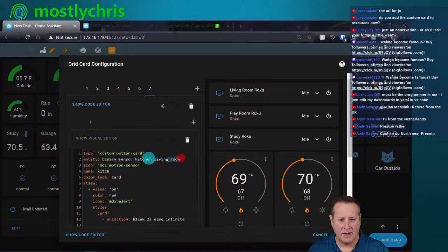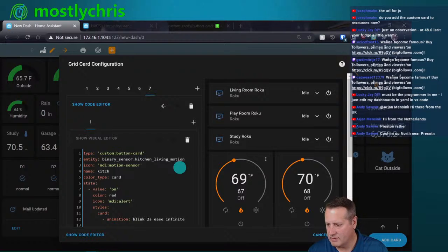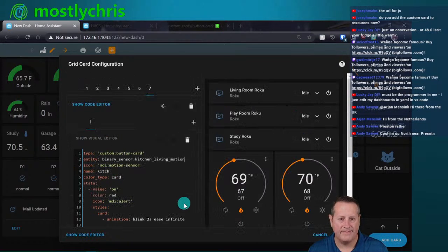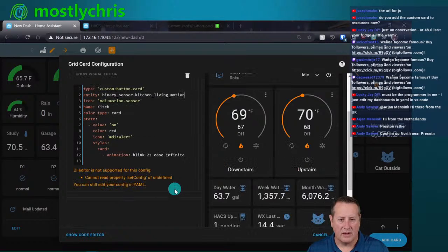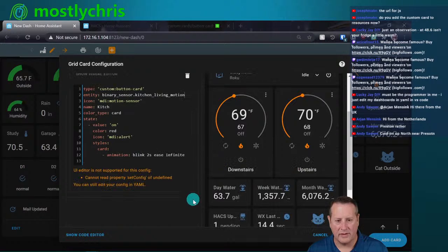I'm going to paste in my entity ID just to make sure I didn't typo it. Oh yeah, see, I messed it up. Okay, well, that's why that didn't work. Yeah, okay, right off the bat. That's going to work. So, unfortunately, everybody's outside now, so hopefully somebody walks in.